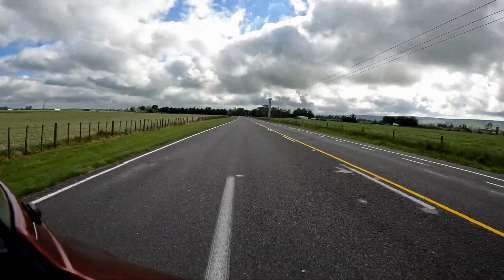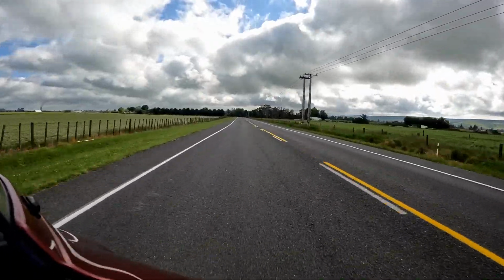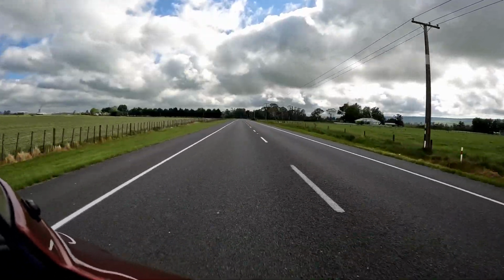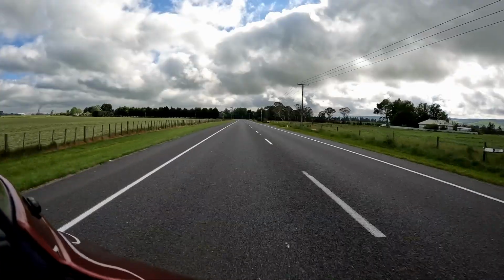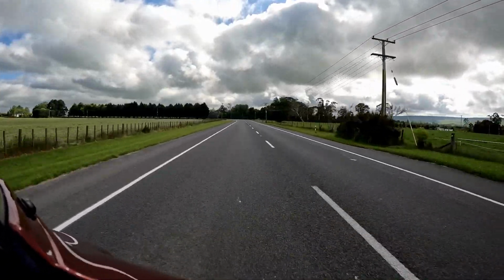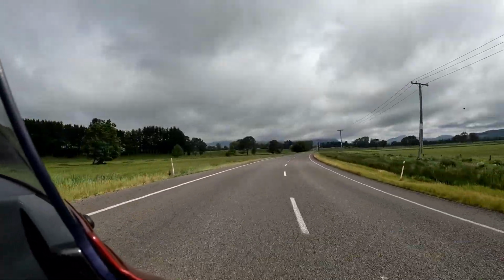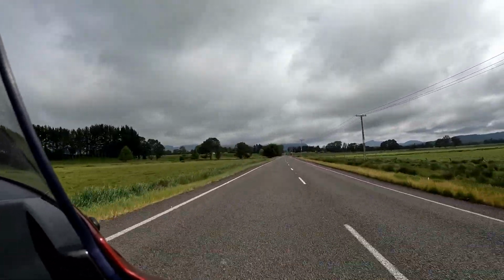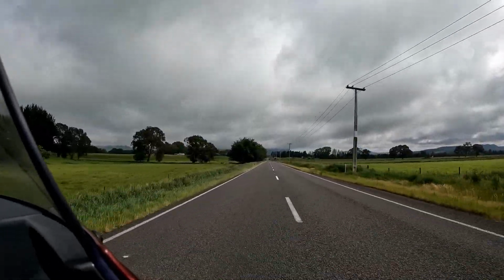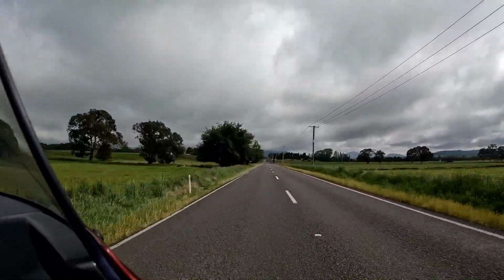After an awesome feed at Dixie Browns on the lakefront of Taupo, it was time to hit the road again. This time up Broadlands Road to bypass any traffic on the main State Highway 5 to Rotorua. As you can see, the road was pretty empty, although it was still early morning and most road trippers were still contemplating their breakfast.